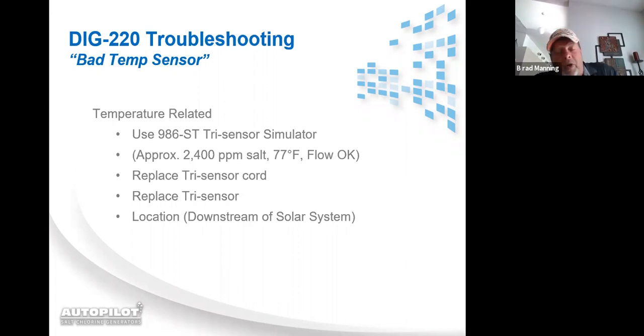All right. If you plug the simulator in and the bad temp sensor message does not go away, now you've got a power supply issue. You're looking at either a bad 833 board or a bad wiring harness. If you plug the simulator in and it doesn't read the simulator at 78 degrees, and I say at or around because I'm not worried about plus or minus 1 or 2 degrees. I'm worried about, like I said, 6, 7, 8, 10 degrees off. If you see that it's not reading the simulator right, you're going to need to call the factory, get them to walk you through how to put the unit into factory mode and get to the factory menu to calibrate the unit.